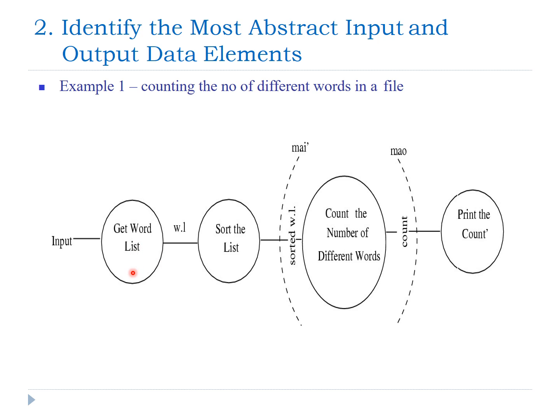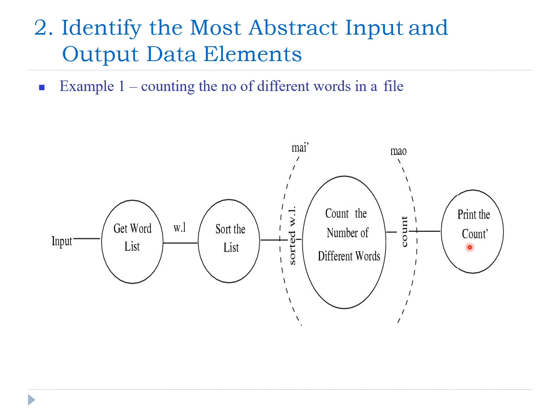That means get word list and sort the list. These two processes may be considered as input. After this particular dotted line, which is MAI, no input will be there. After that, some transformation may be there, some output may be there. But after this dotted line, no input will be there. Now look at this other dotted line, MAO, most abstract output. After this dotted line, only output processes will be there. So we can see only one process, print the count. This is our output.